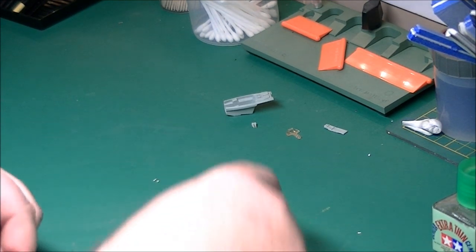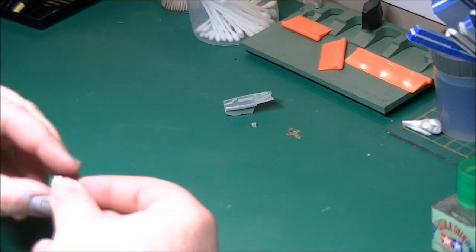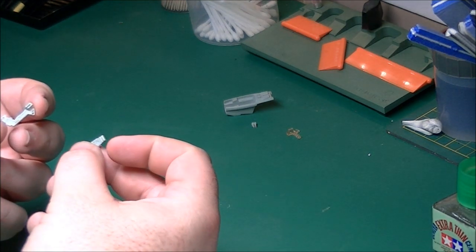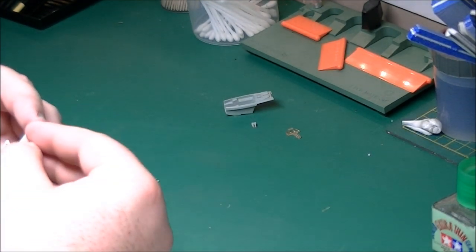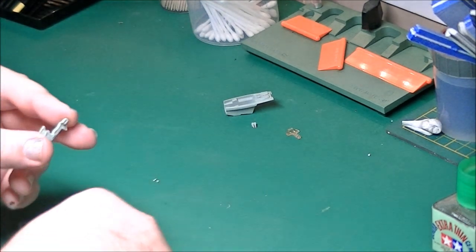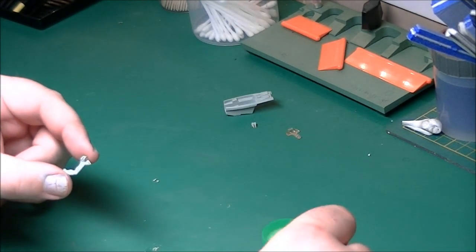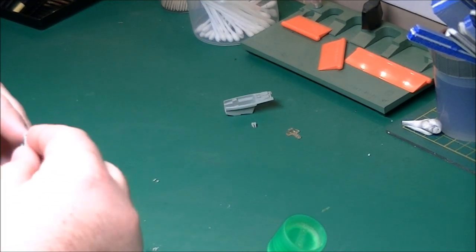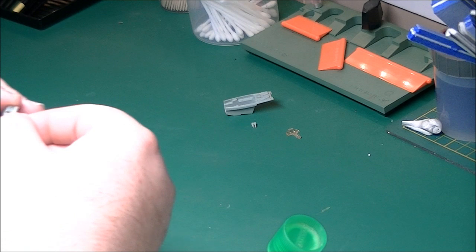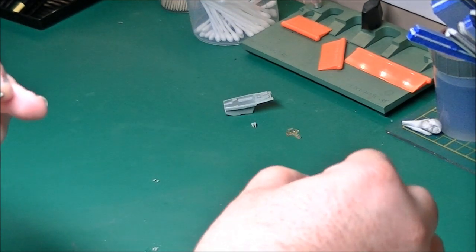So these have already been tidied up, and I'm literally going to use the reference and start putting it together. So that's our right hand, left hand side as we look at the seat. I'm doing this on the fly as we go. Into there — like so. Using Tamiya extra thin, my preferred choice of glue. At some point I hope to try the Mr. Hobby Mr. Cement, because I've heard very good things about it, but for now I'll be using the Tamiya because it's a nice thin glue. It flows well by capillary action, so it really does get to where you want and glues it very fast.